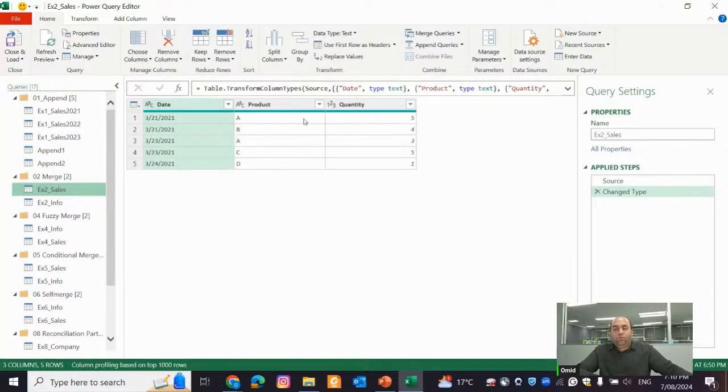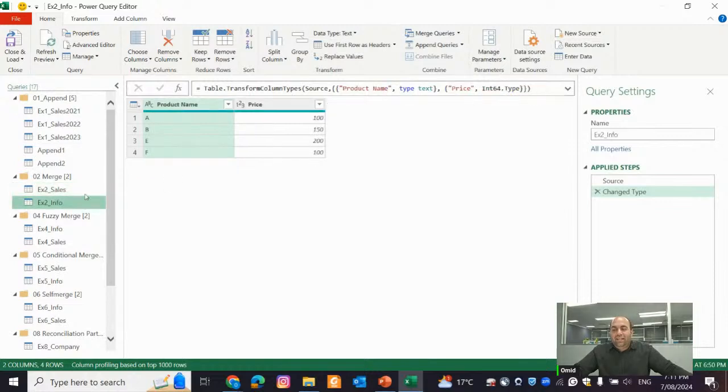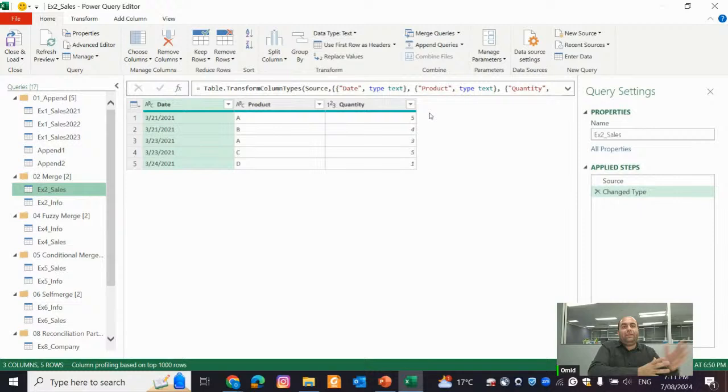Here we have the historical sales data. For different dates, we know the product name and the sold quantity. And in the second table, we have the name of the product and the price. We need to merge these two tables and add the price value here to calculate the other parameters, benefit and these things. To extract the price from this table and put it in a new column here, you need to merge these two tables.